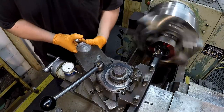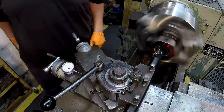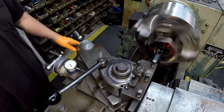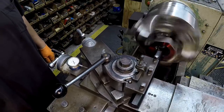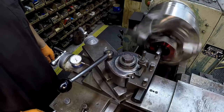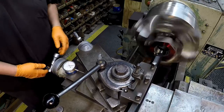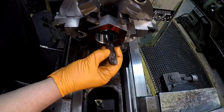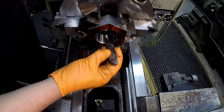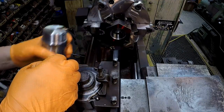Now we want to zero this guy right here. Feed in two right there, and then we're going to make a scratch pass and check our pitch. Okay, we verified we're cutting 12. All right, so this is our thread gauge that we made, and I want to make sure that this is threaded to fit that good.